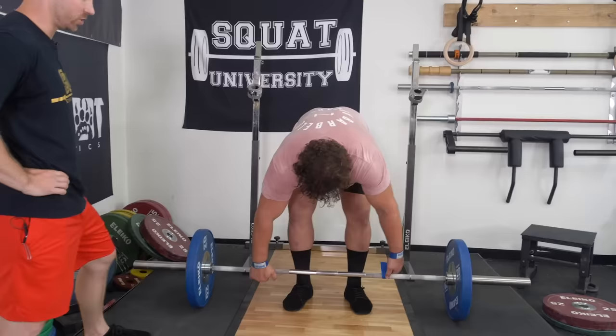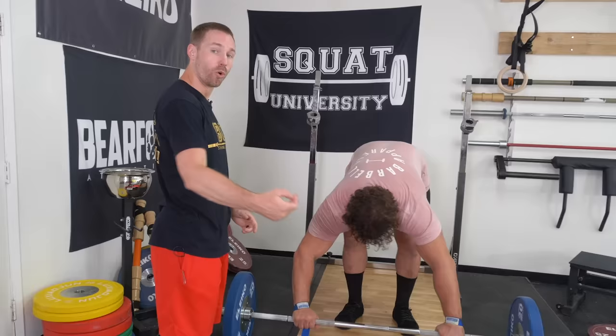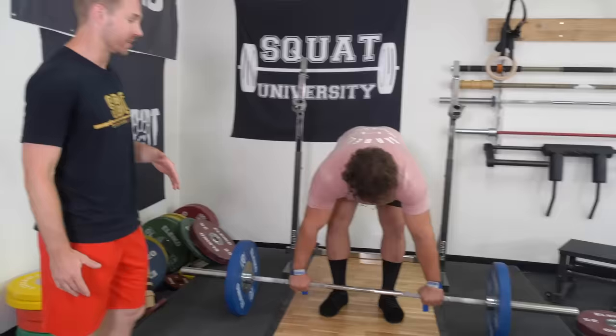Now, one of the big things that I always try to tell young athletes who are learning to deadlift for the first time is to get extremely stiff and create a lot of tension in your core and upper body before the barbell is ever moved from the ground. Too often we think about trying to just lift the weight. We don't think about getting very, very stiff and tight before you then try to move the weight. Very good.